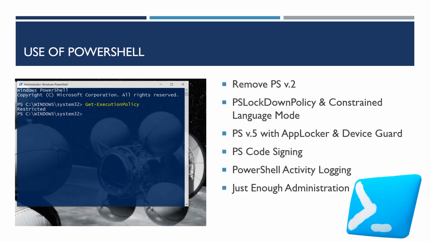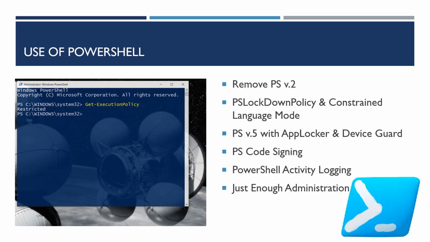Okay, so where we want to look then is some of the things that you want to do to make sure that PowerShell is not being used by any other people or entities in your organization other than your network admins, etc., who need to use it. And here are some things that you need to do. Number one is remove PowerShell v2. When you install Windows, there's a little checkbox for additional features to add PowerShell v2, and that's sometimes done for backward compatibility. If you upgrade Windows 10, if you've upgraded from a previous operating system, sometimes PSV2 is included.